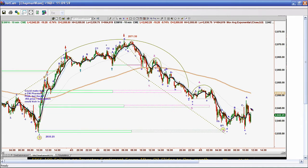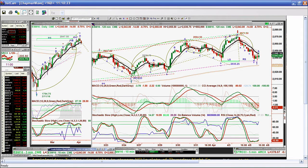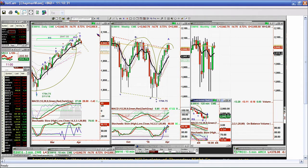If there is a failure to rally, and the volatility index, which is trading at 15.23 right now, up 1.11, if that intensity of selling is maintained and the VIX actually starts to go to the 15.50s or higher, you will see us come right back into testing of the lows and break 2035. This is a very important moment because I'm going to go through the charts now and we'll see why. Let's get rid of this 120-minute chart right now. And we'll put this over here, right there, so you can see what you want. So daily chart, weekly chart, monthly chart, 120-minute chart.